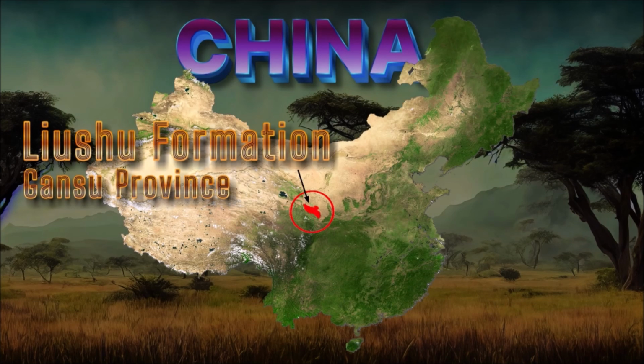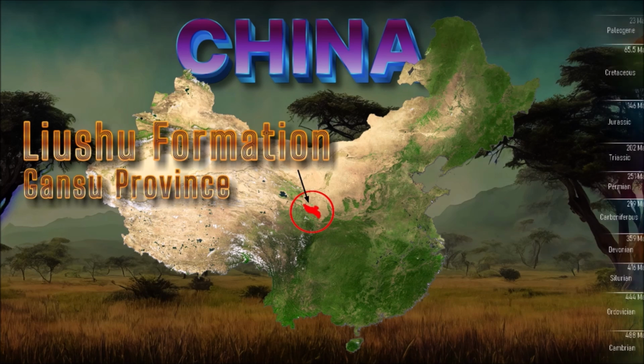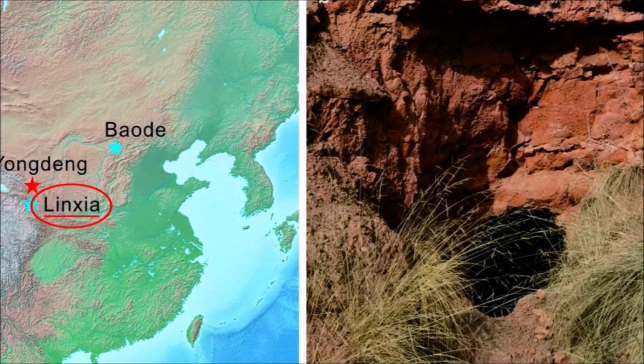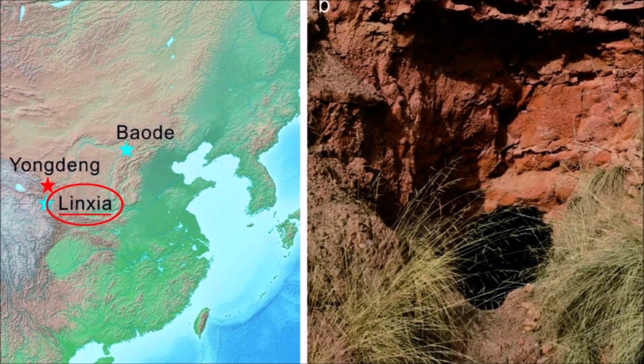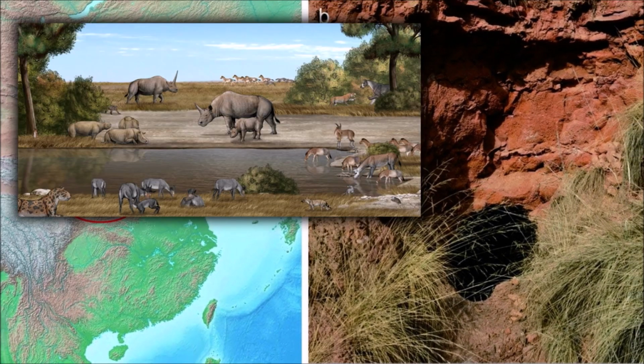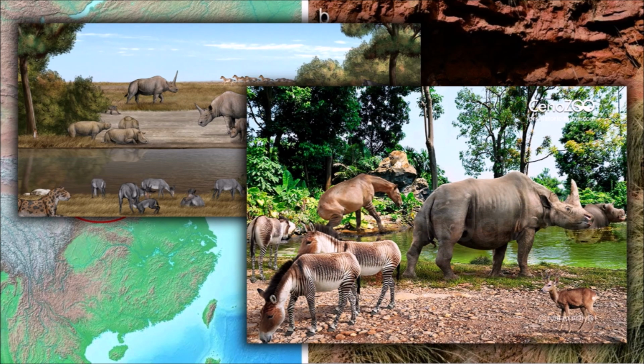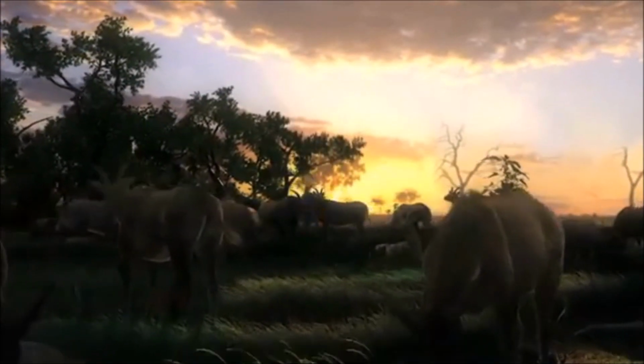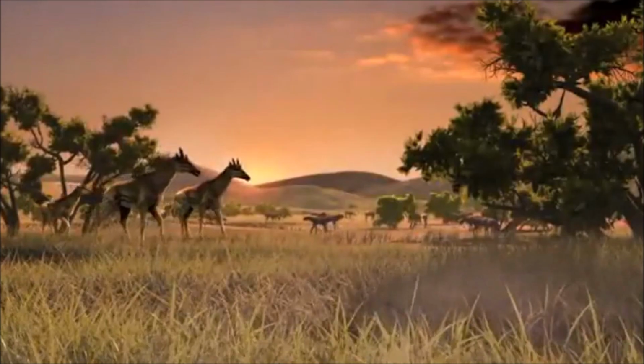The Liushu geological formation occurred slightly later, between 11 and 6 million years ago, and is located a bit further east than the previous formation, in what is now the Linxia Basin, in the Gansu Province. The ecosystem in question closely resembled the present-day African savanna, and it was home to species related to elephants, giraffes, rhinoceroses, hyenas and felines. At the end of the Miocene, the climate was warmer than it is today, allowing savannas to spread to higher latitudes than they do now, which explains the similarity between these ecosystems separated by 8 million years.